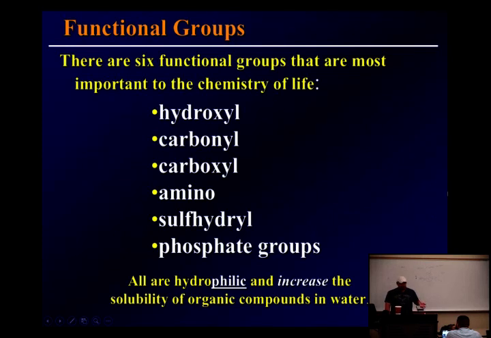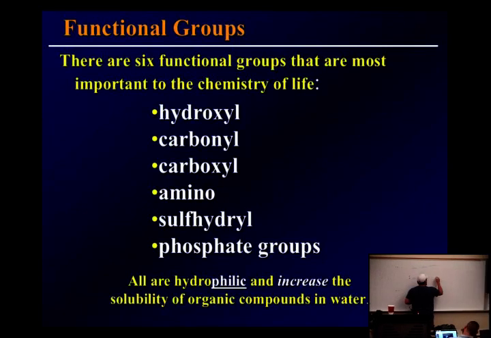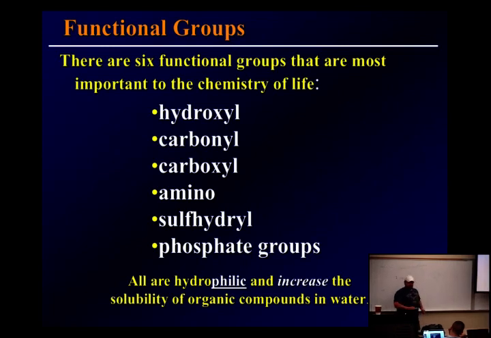Again, I'm not trying to be tricky, but it's important that you guys know these because you have to be able to predict what a drug's going to do if you give it to a patient. So the difference between carbonyl and carboxyl is the carboxyl has the OH on it. Carbonyl doesn't. So this is a carboxyl. And then this is a carbonyl group. Hang on one second.